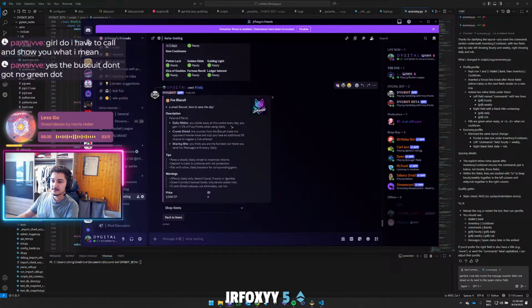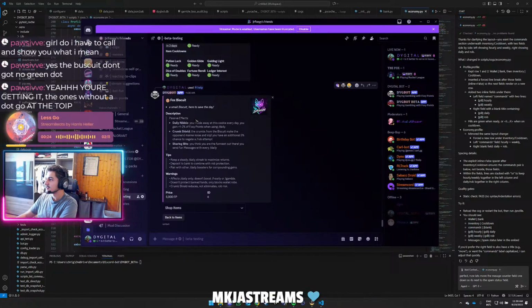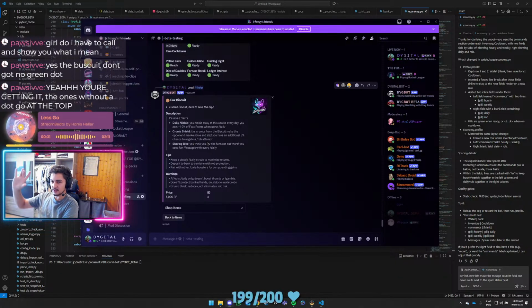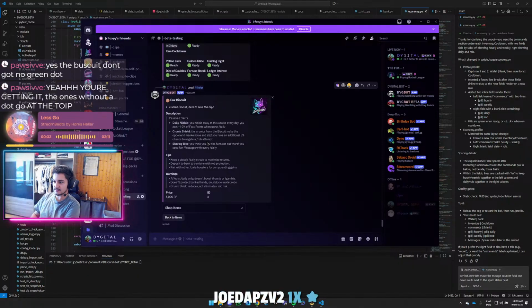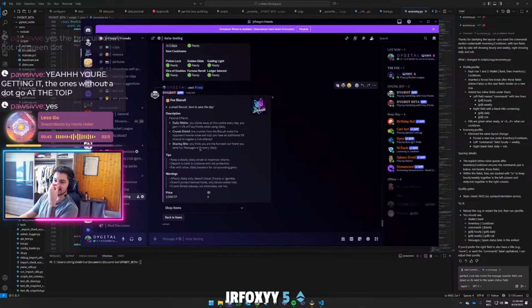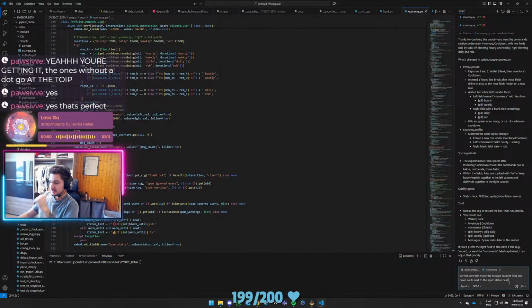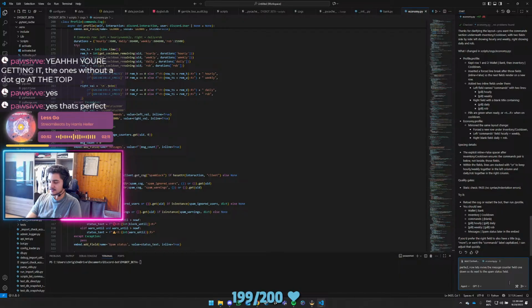Oh, okay. You gain 1 to 2% of Foxy points when using daily. Without a dot, go at the top. Okay, interesting. So no green dot, cooldown. Send a fun message delivered daily. Okay, I see what you're getting at. Comes from miscommunicating opponents. Okay. That's perfect. So let's see how we can integrate this into this prompt here.